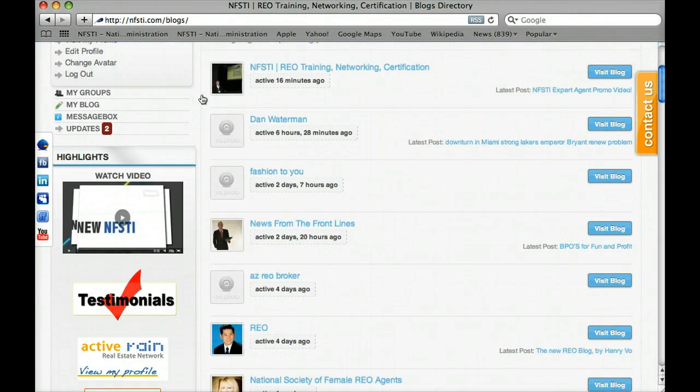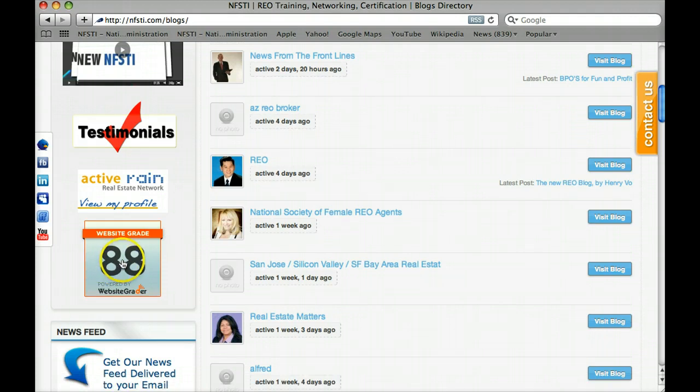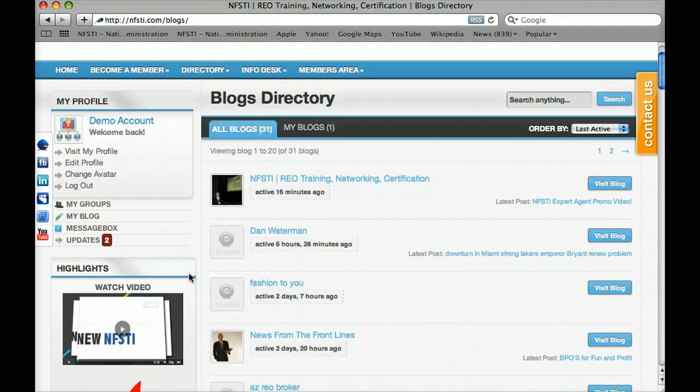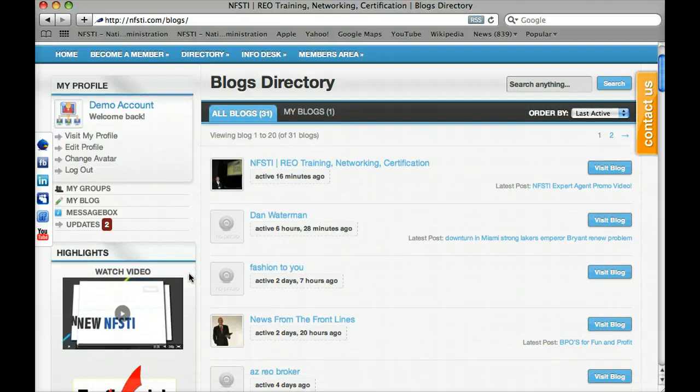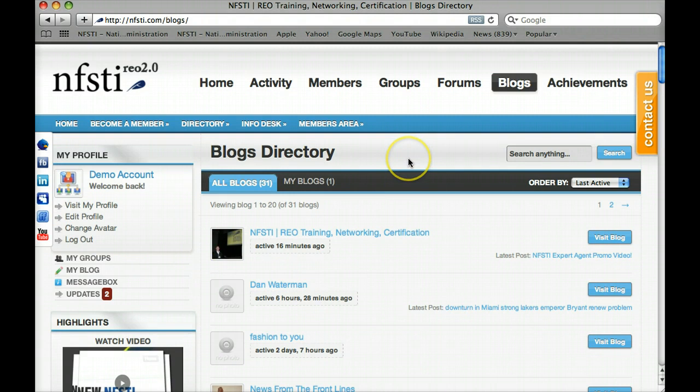If you notice down here on the side, our website grade is climbing. It's changing every day that we grow. We started off at an 86 when we launched in January. We're already up to an 88. That means that we're in the 88th percentile of the top searched websites out of 4 million plus websites that this particular company, Website Grader and HubSpot, rank. So we're right up there at the top, and you can be too by leveraging your particular blog off of our platform. And this is a really good thing to do.